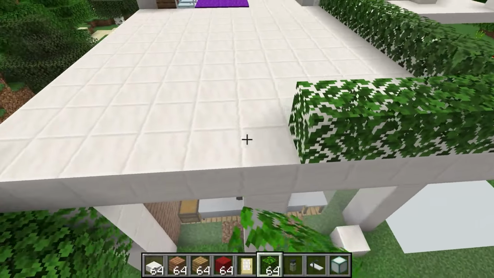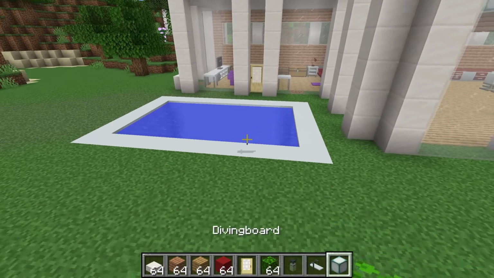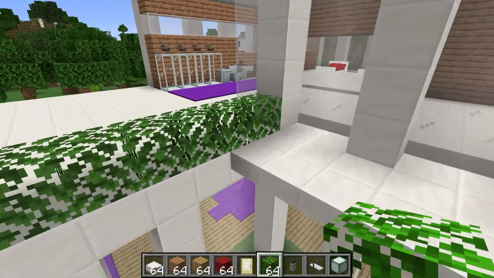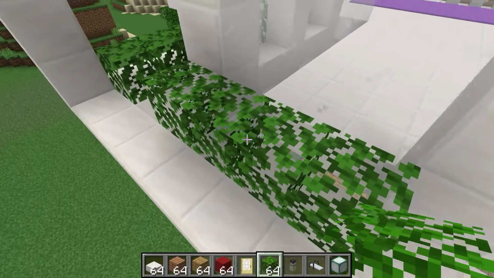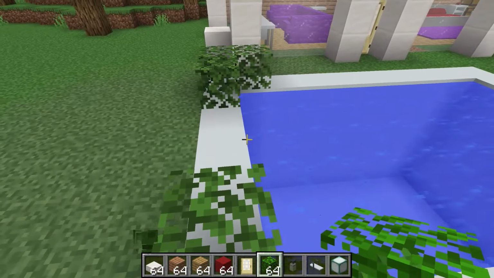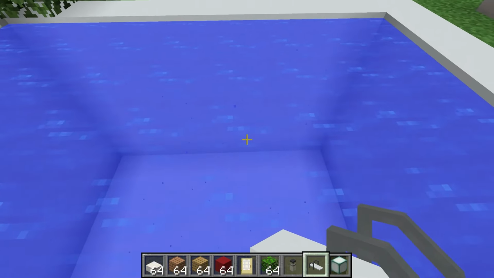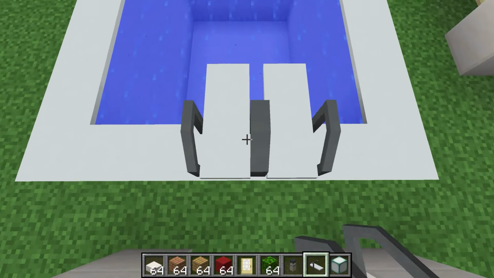Oh, and I want another giant pool out here. Perfect. All right. I want it to be seamless, so I'll use a command to convert it to white concrete, like so. Then, I'll fill it all up with water, using another command. Yeah, from here to there. And it's filled with water, just like that.